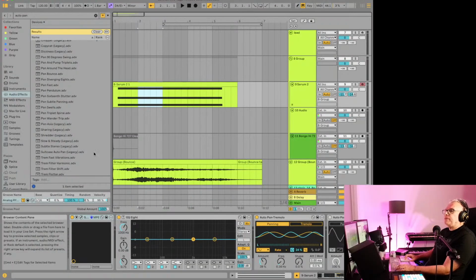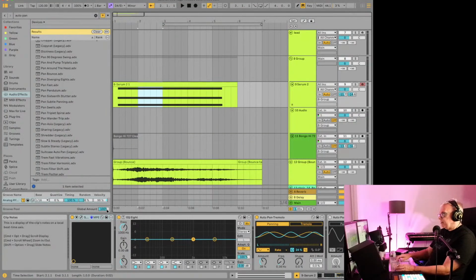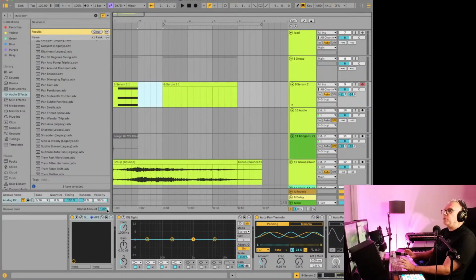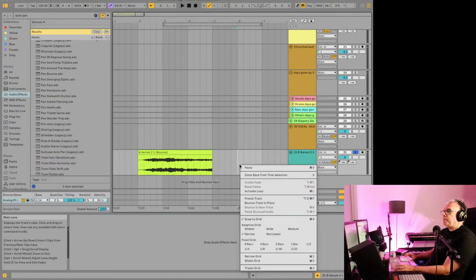The only thing is, if you delete this, from what I understand, they mention here that if the material is deleted, the paste bounced audio command won't work. So if we copy this, which should work normally, and then we delete it, and then try to paste it here, see, we can't paste bounced audio anymore.